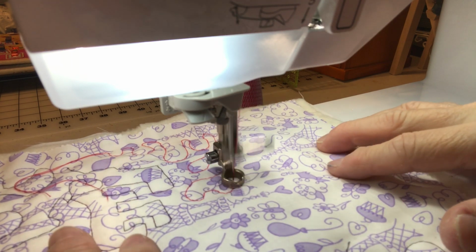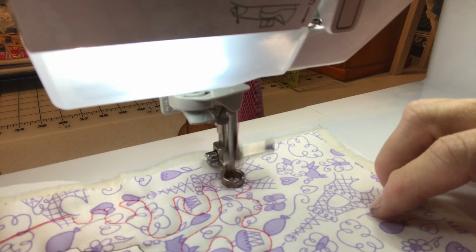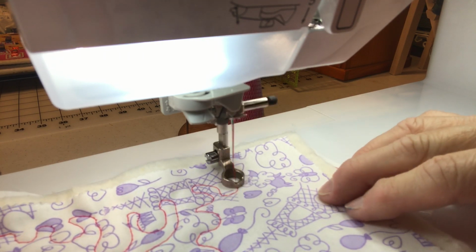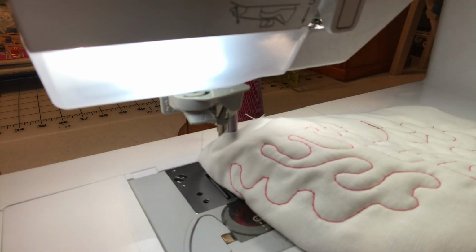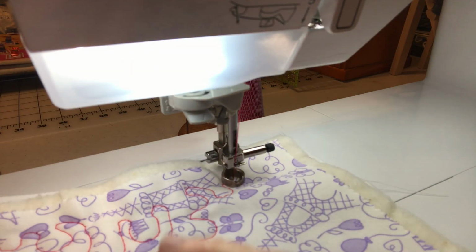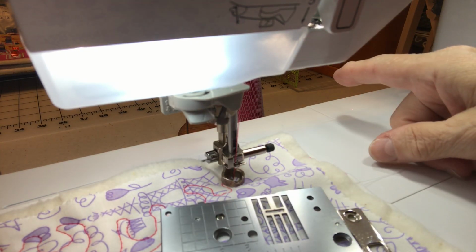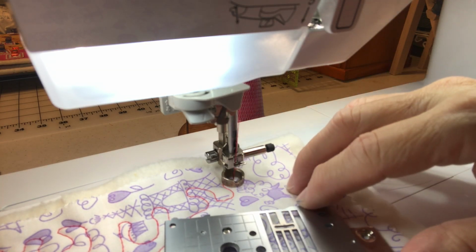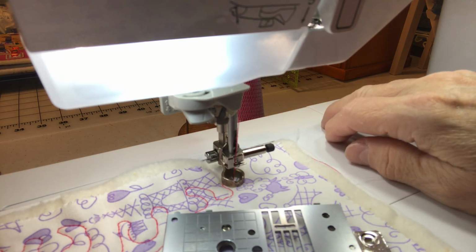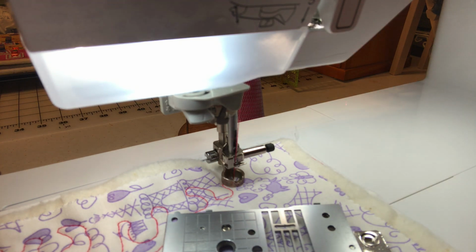But since I had all those problems when I was doing my quilting, I had the zigzag foot throat plate on. Yeah, see, I can't get it to do that. All right. So first I had this zigzag throat on. I had the polyester cone, just like I have now. I had polyester in the thread, and I couldn't get it to do anything correct without adjusting my tension. Now today, for some reason, it doesn't want to make all the mistakes, so I can't even show you the mistakes. And I did change out the color of the thread so that you could see the mistakes.